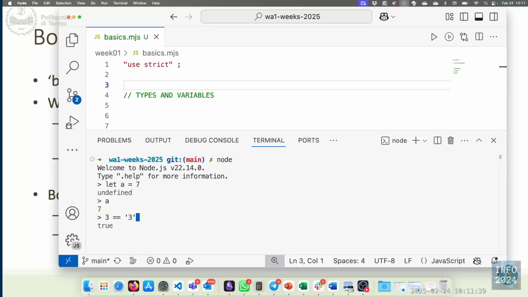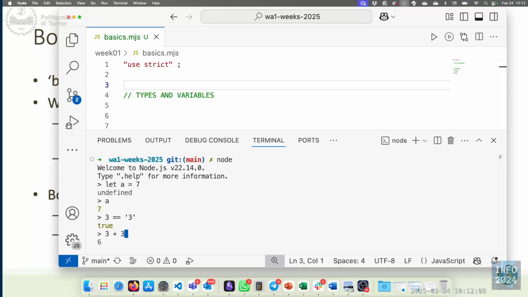Because what JavaScript is doing here is saying, okay, I'm trying to compare a number and a string. This can be done, so let's make a conversion to make them possible to compare. And so we will basically convert the first 3 into a string and then do the string comparison. And you see this for equality, you see this also for arithmetic operators.